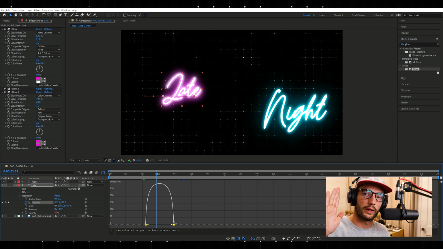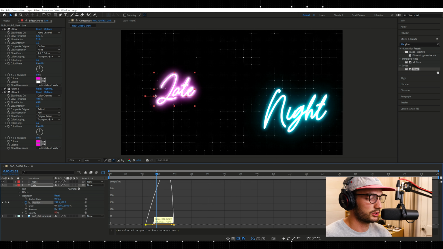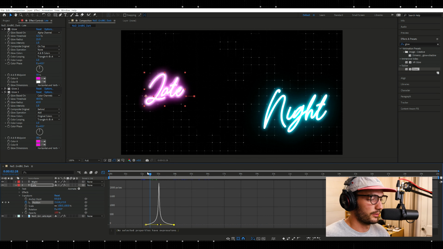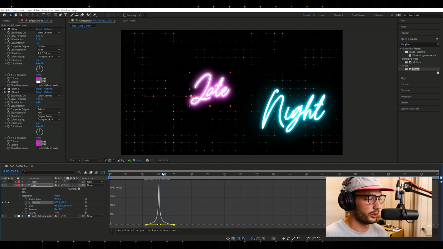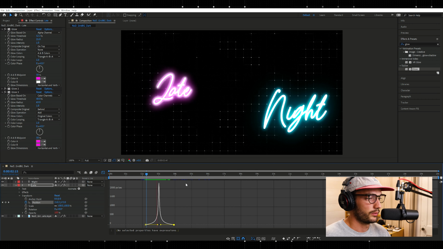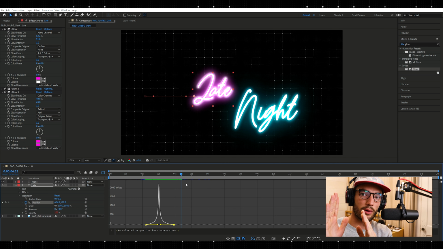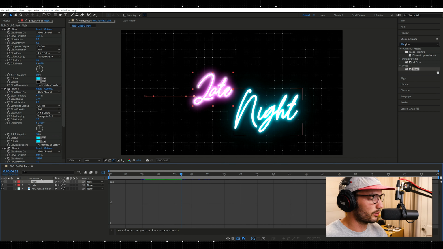But I like to make it look like it's slow at the beginning, it's fast in the middle, and then it's slow at the end. So how do you do that? You have this mound right here looking like speed. Let's take this little pin that you see. Let's drag it to the middle. Let's take the pin on the other side and drag it to the middle as well. Now look, it starts off slow, peaks right here on its speed, and then it slows down again. So that looks a little bit more natural. Let's look at that completely rendered. Boom, just like that. Looks way more natural to the eye as opposed to jerking from one end of the screen to the other. Okay, now that we have that, let's go to the word night.